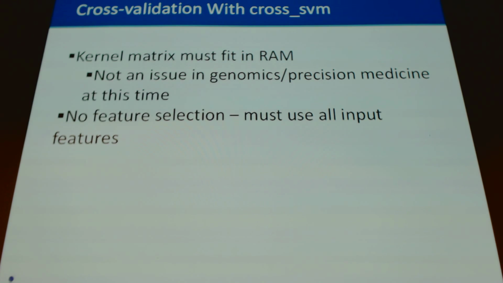Of course, there is some price to pay, there's no free lunch. So the first price is that the kernel matrix, which is the matrix of scalar products of all samples in the data set, must fit in RAM. So in our applications, which are clinical, as I explained, the typical data sets are hundreds to thousands. The biggest one I've seen was about 3,000 patients. So needless to say, this is not a restriction at all. 3,000 by 3,000 easily fits into RAM.